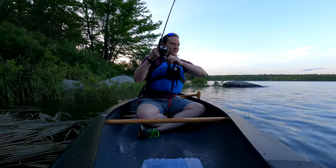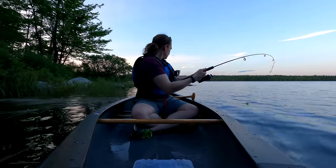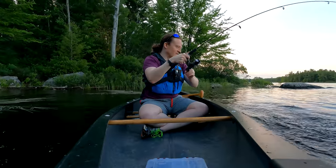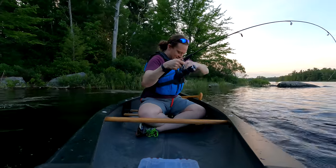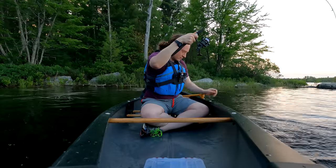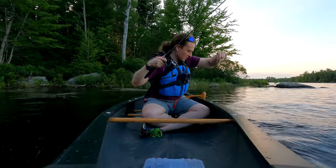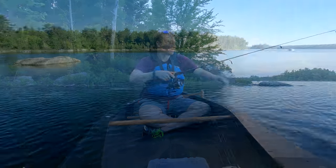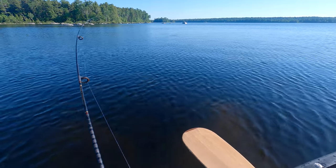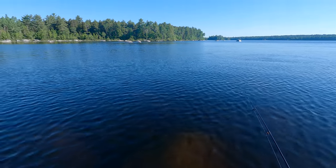That's a fish. Easy release. That was a nice fish, though. He's a little guy anyway.